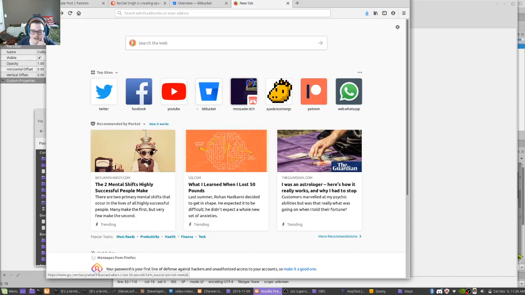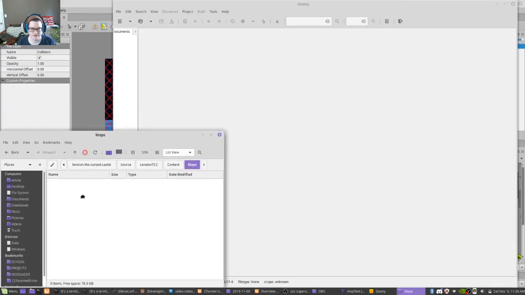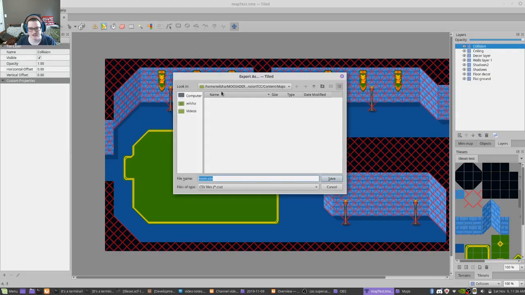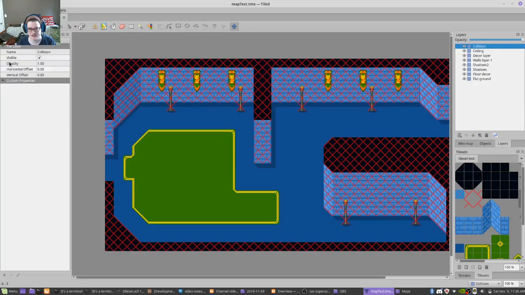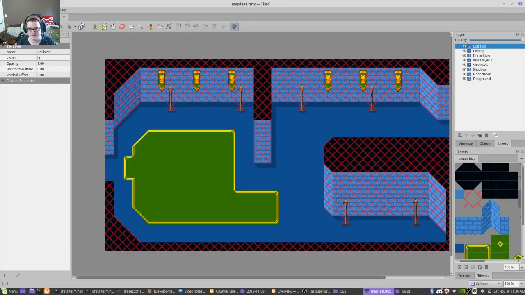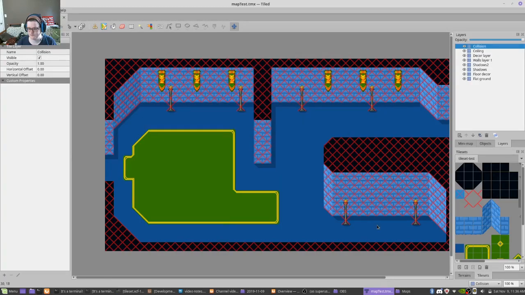I used to just have a converter that would convert from the Lua output to something I liked more. Let's just look at all of the styles. Let's look at Lua. Let's look at JSON. Let's look at tiled.